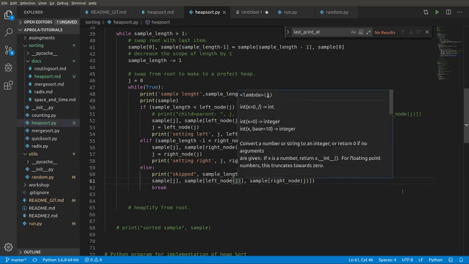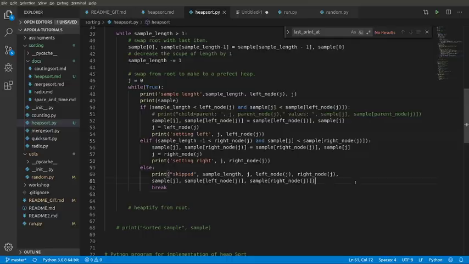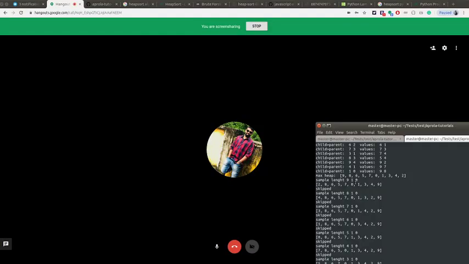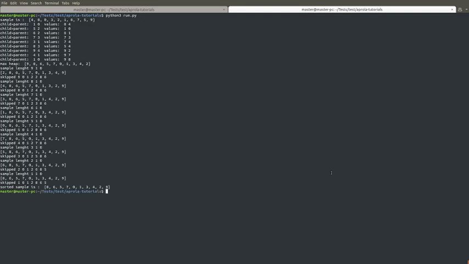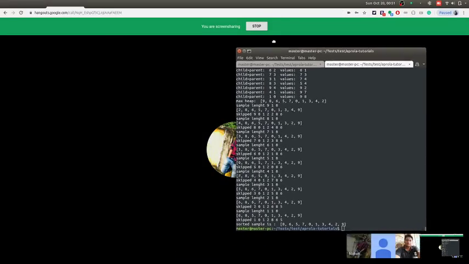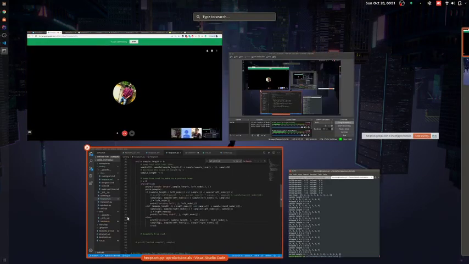Okay, let's see. Whenever it is skipping, now we're going to get the skip. So the initial value is sample length. j was 0, right? One second.